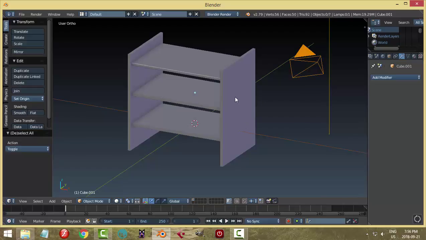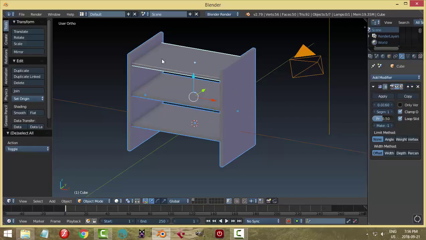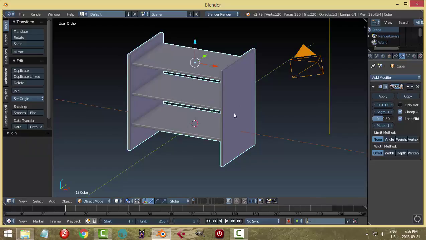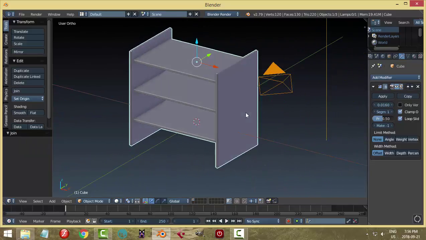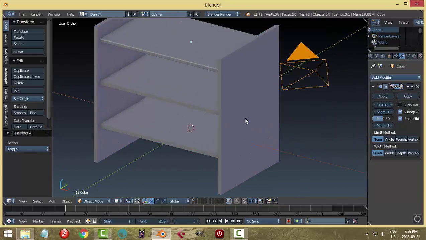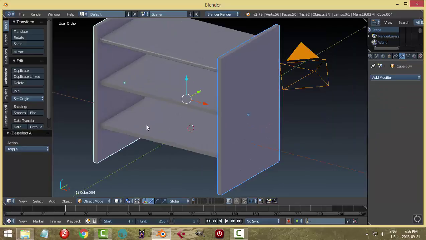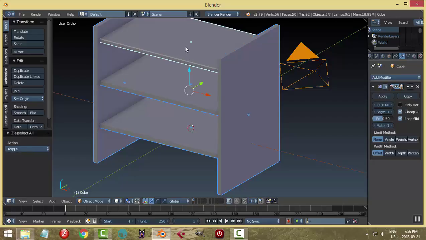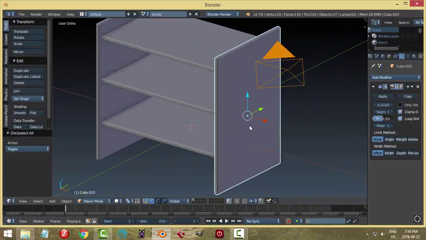Now I know that you could group all these together. You could just select all these pieces and go Control J and they'll all get it. But now they're joined and I can't move them, so I'm not going to do that. So instead what I'm going to do is select all of the pieces, and then the one with the modifier or modifiers that I like, select it last, like parenting. Select it last, so I'm just holding Shift, and I selected that one last, Control L, and then choose modifiers. And then they all have the modifiers on them.